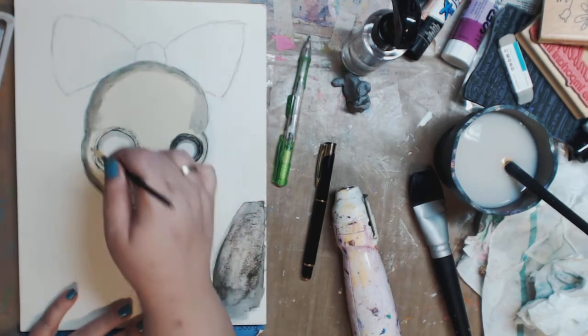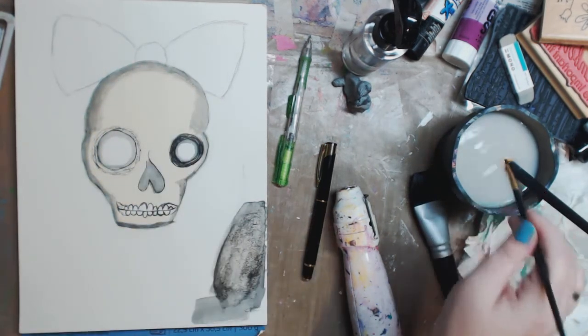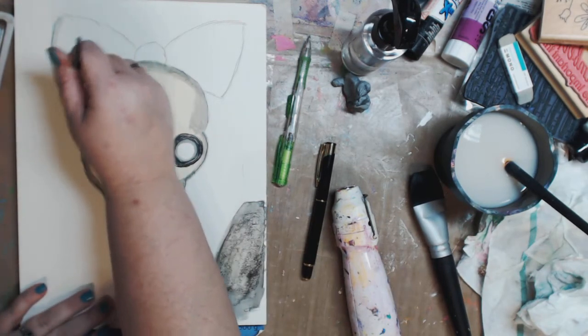I want to add some cracks too, but not exactly yet. Maybe I'll do this real quick too. I'm going to go around the bow.